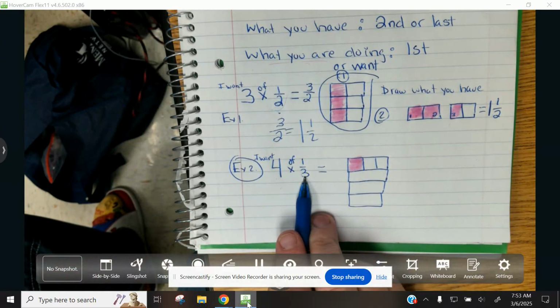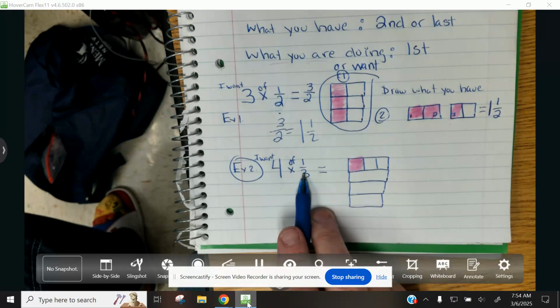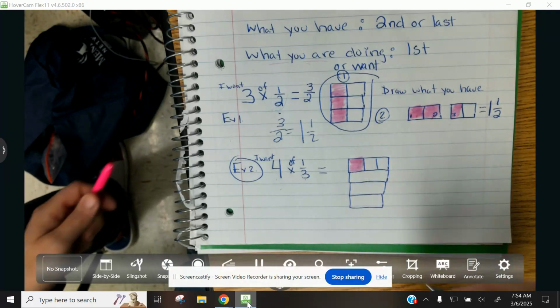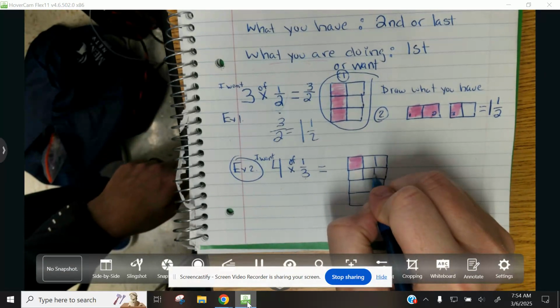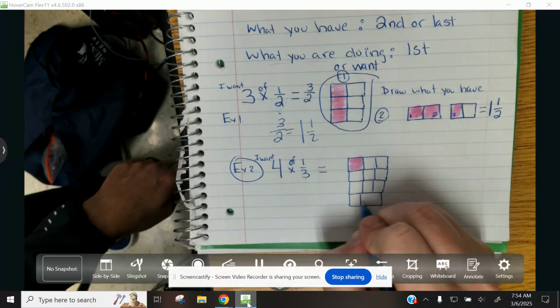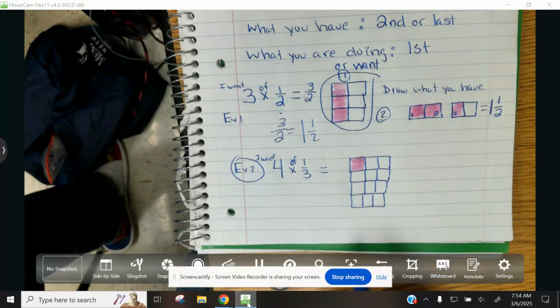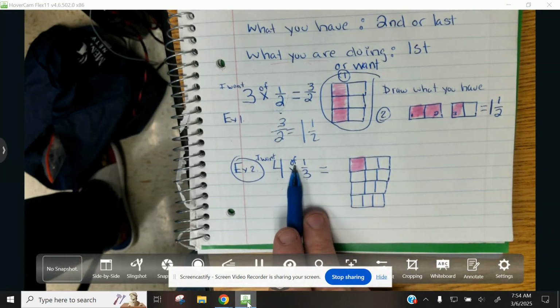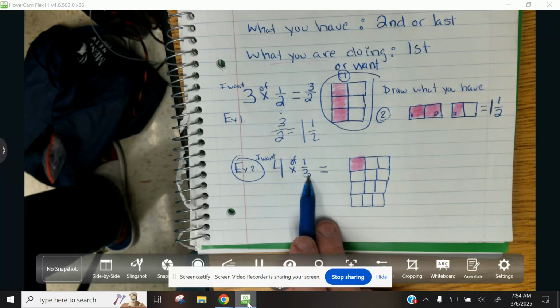My denominator tells me what to cut them into. See how all our knowledge of fraction concepts that first week are now flowing into making this easier? If you forgot what a denominator is, it's going to be really challenging for you to focus on this. Okay, that's why all of this is a building process. Why did I just cut them all into thirds? Because my denominator is a third. He tells me what my pieces look like.